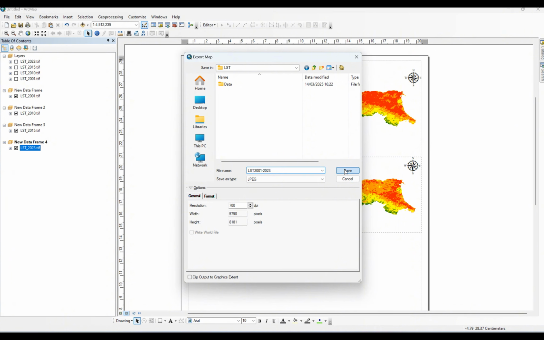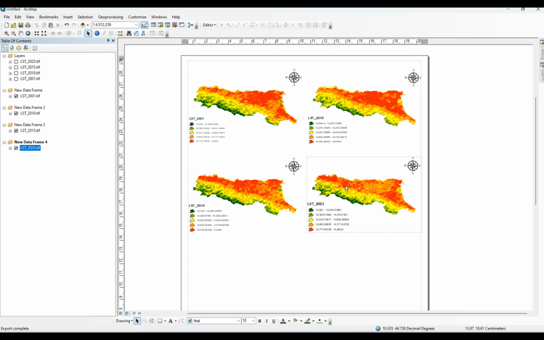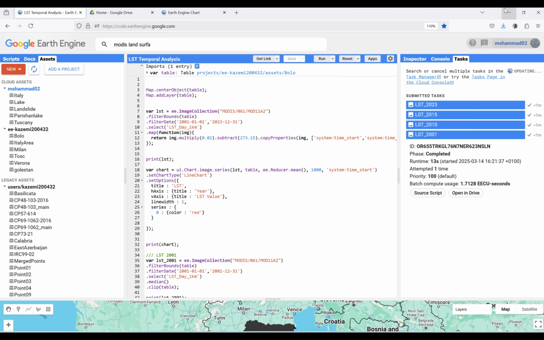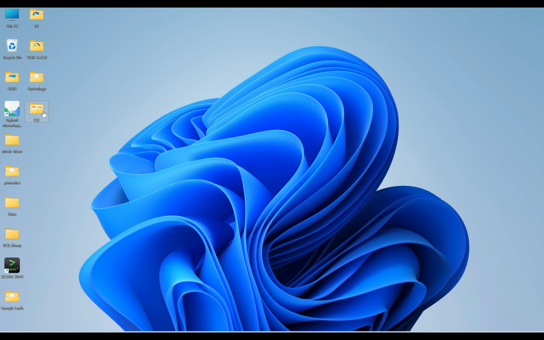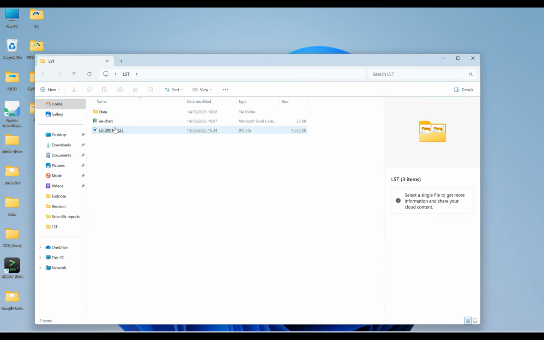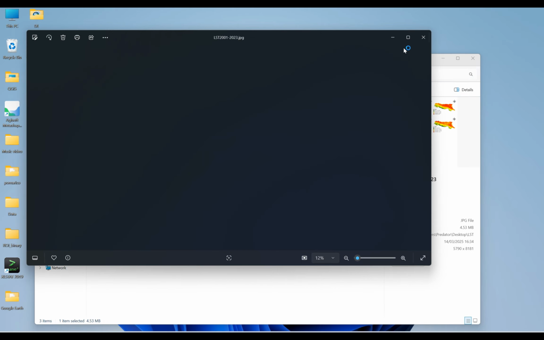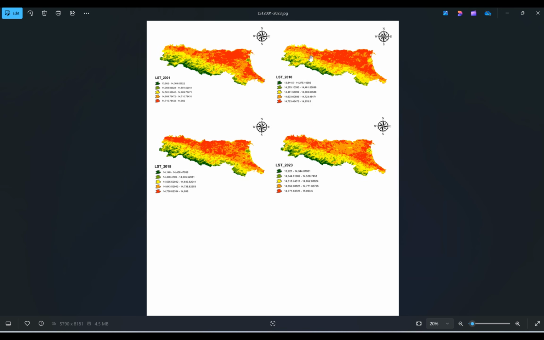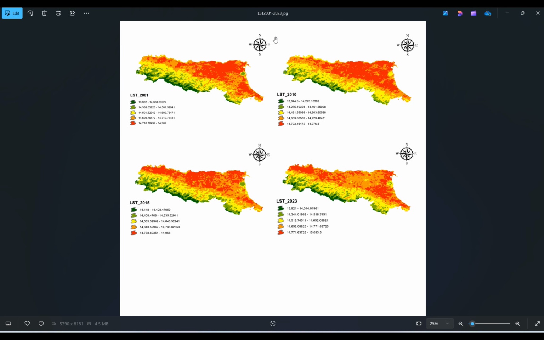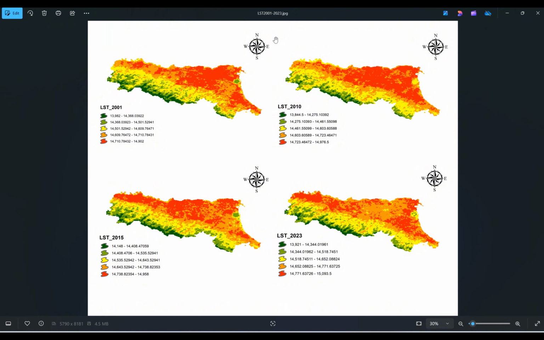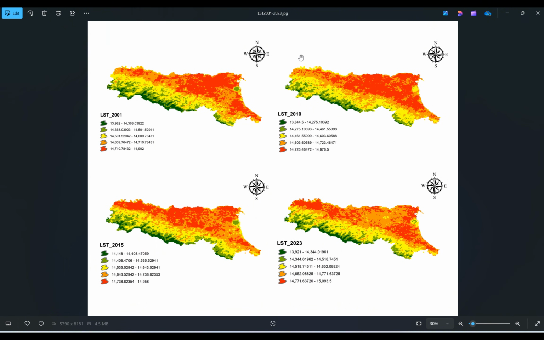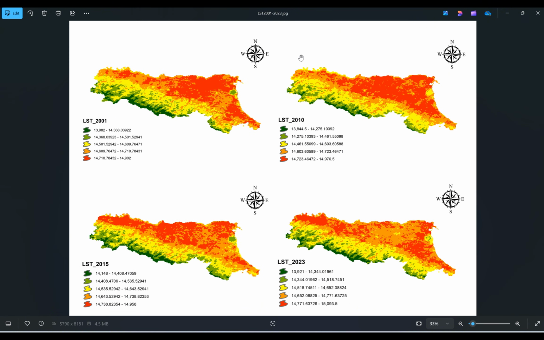I can export my map. In order to check it, I'm gonna use this one. And as you can see here, this is the final map that I produced. Okay, very good.